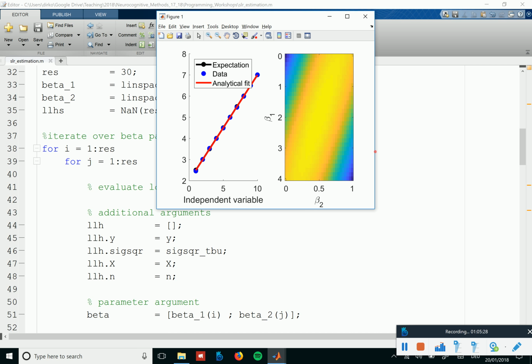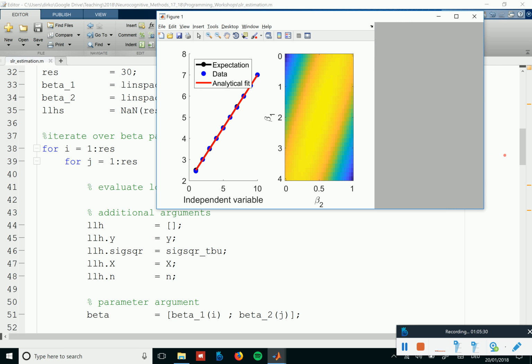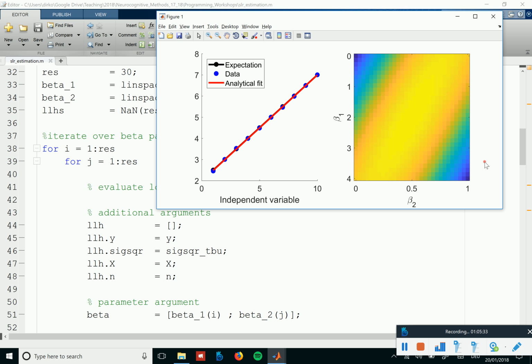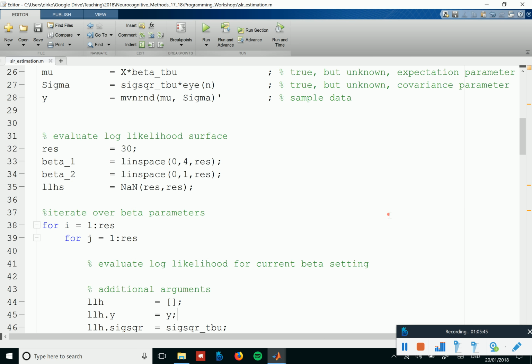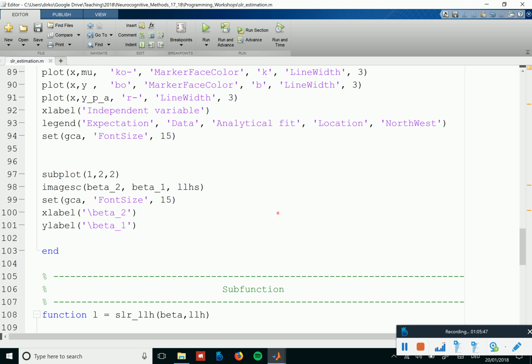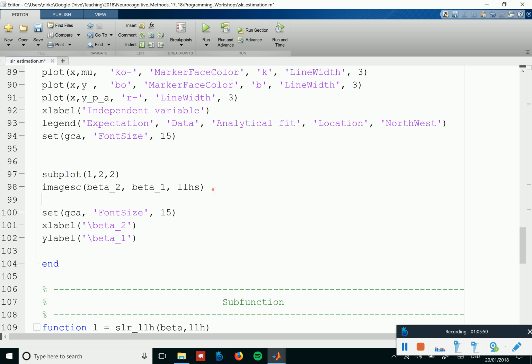So again, this is our log likelihood surface, and did I do that correctly in terms of beta 1 and beta 2? So beta 2 was 0.5, yeah, seems reasonable. And now in this space of parameters, I want to include our numerical estimate. So we plot beta hat n, and one always has to think this way around, I guess.